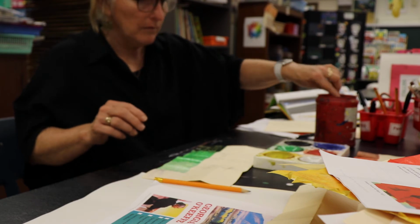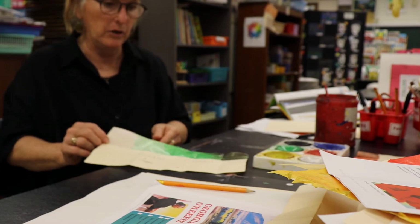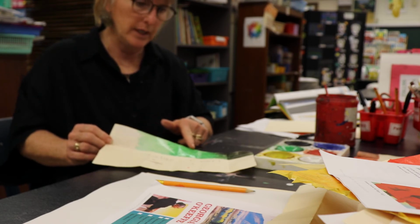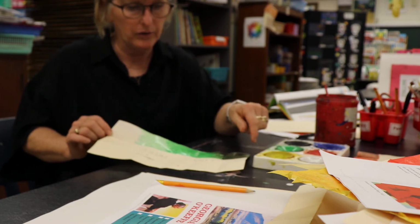Okay. So now I've done my value scale for green, and it's really wet, so I don't want to hold it up and drip it too much. But you can see that I've started with white. I added a little bit of green to get a tint. I added more green to get more of the pure color right in here, and then I started adding the black to make the shade. Again, it's called a value scale.